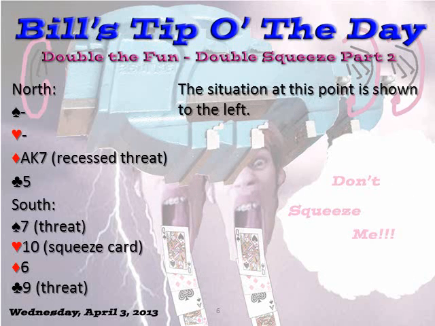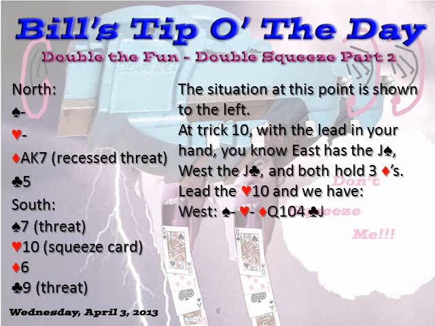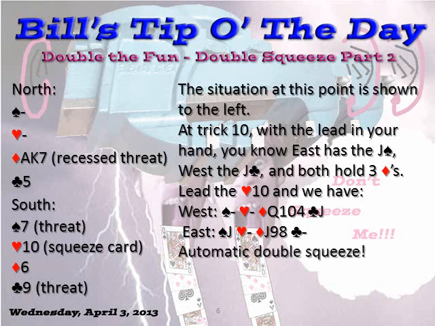The situation now is as shown. The recessed threat is diamonds. We have 2 threats in the south hand, the 7 of spades and the 9 of clubs, and we lead this at trick 10. We lead the 10 of hearts. And what we have, West is squeezed. He can't pitch the club, so he has to pitch the diamond, the pivot suit. East, likewise, is squeezed. He can't throw the jack of spades, so he has to pitch a diamond. Automatic double squeeze.